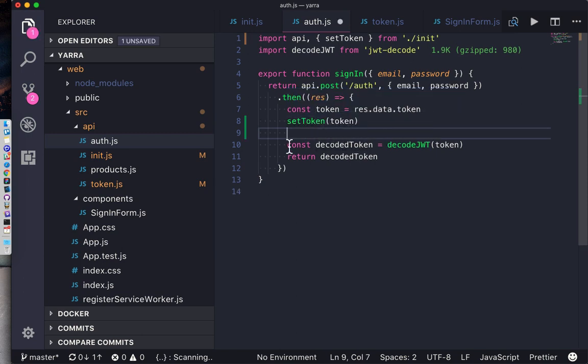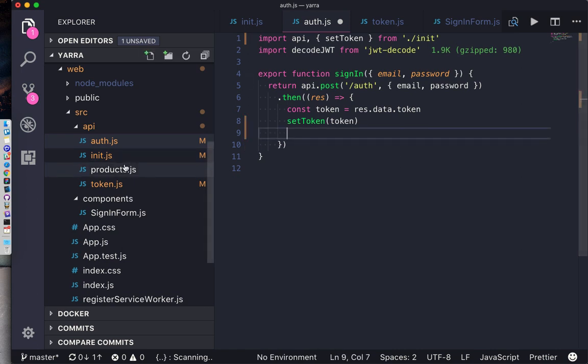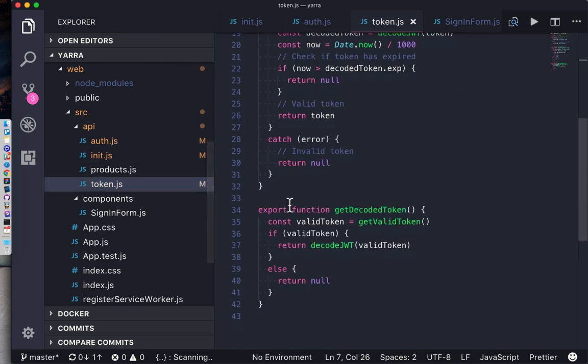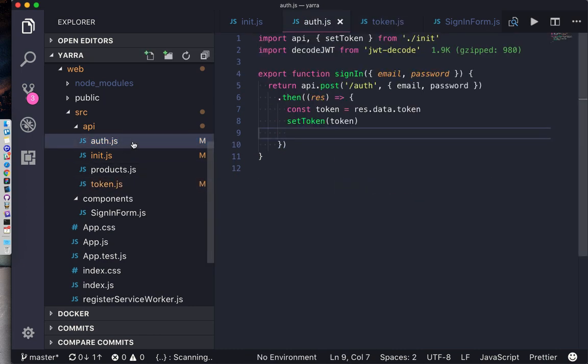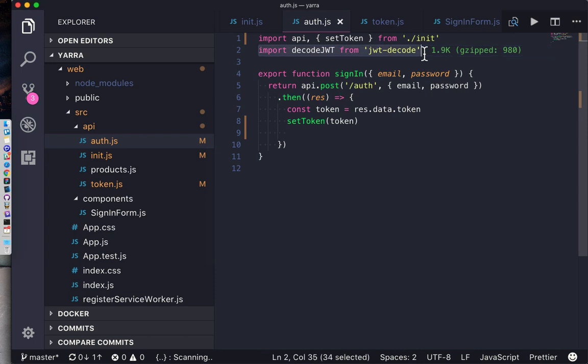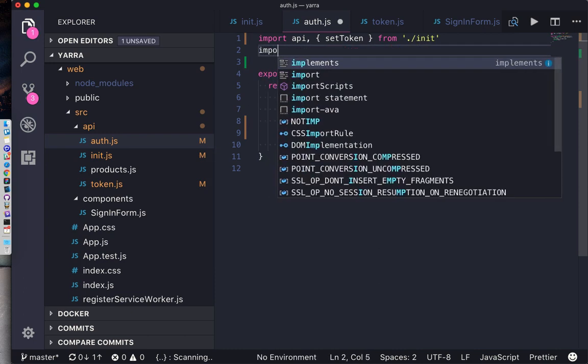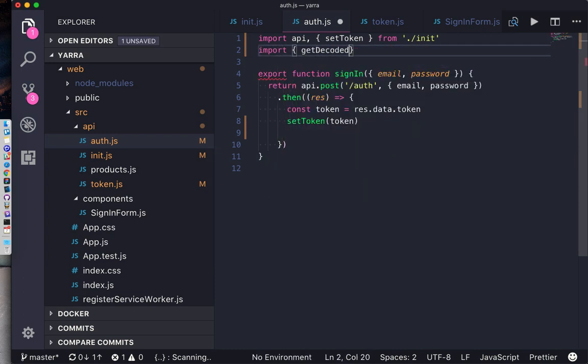So we're manually decoding the token here, and to avoid duplication, I'm going to remove that, and instead rely on the one in here, get decoded token. So in my auth, I'm going to import that. Get rid of this import decode JWT. I'm going to import the get decoded token here. That's going to handle all our token business.